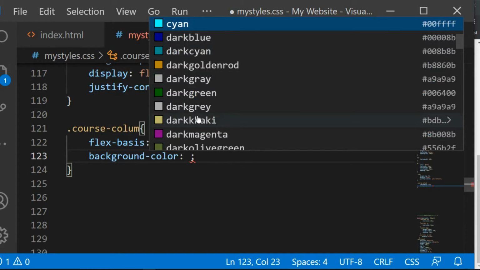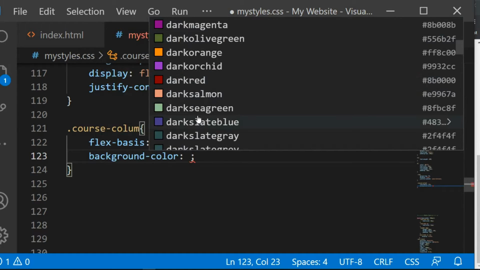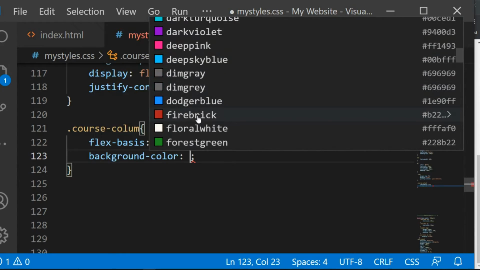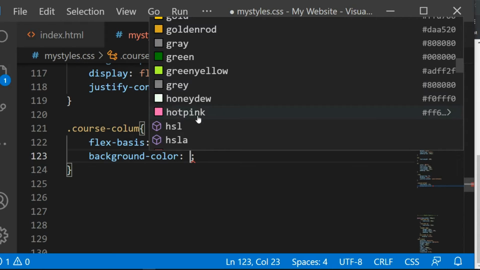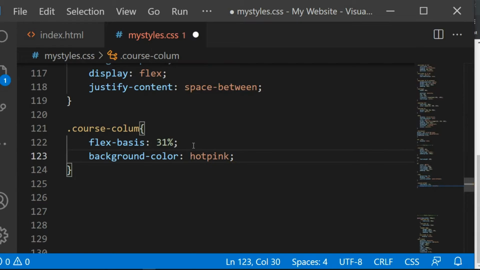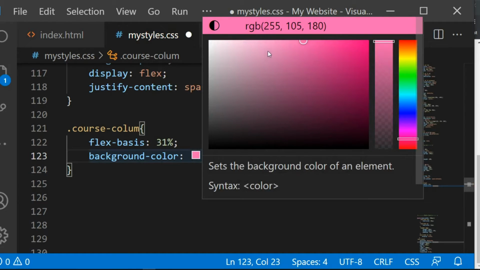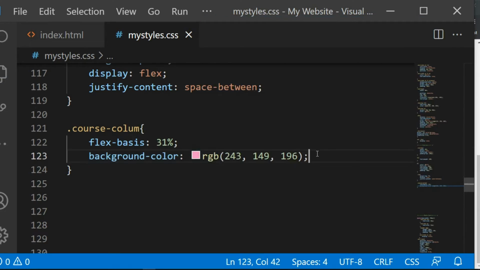Which color is good that will match the text? I always like hot pink, so let me just choose hot pink, but now I want to make it lighter. I will still change it, it will not be that perfect. You can just change the color.